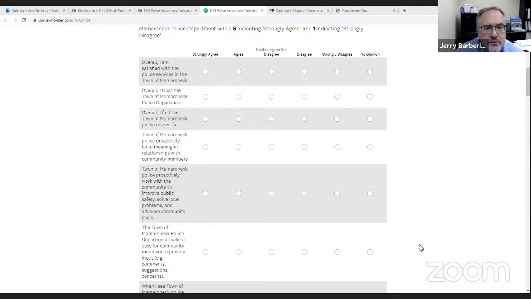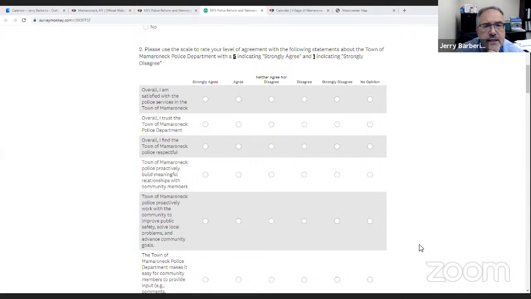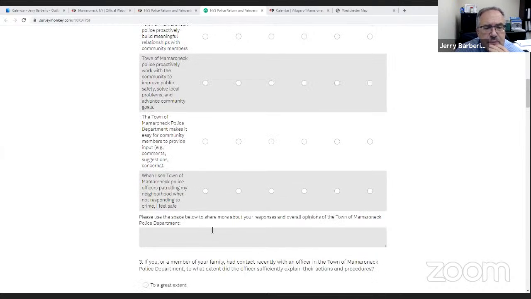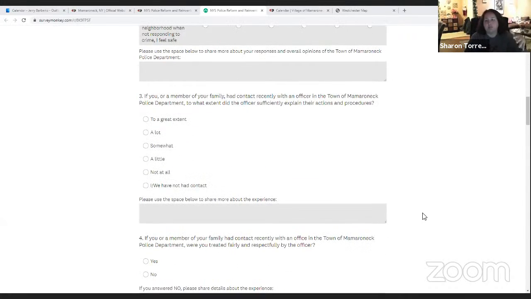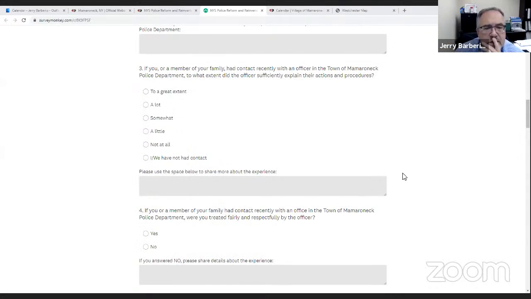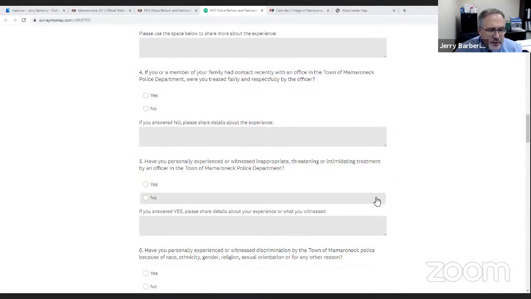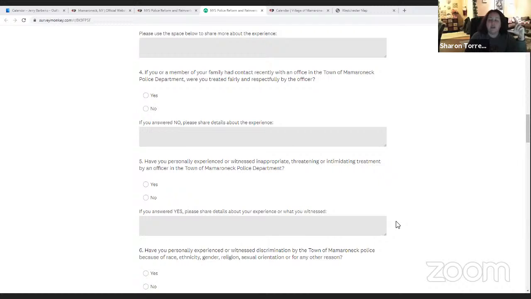Okay, that's fine. So there's seven, I guess what they call statements, 7 statements here. And there's a text box down here. Please use the space below to share more about your responses and overall opinions of Town of Mamaroneck Police Department. Which also keeps us from having a text box for every single question that we're doing. We just have the one that they can expand on SurveyMonkey or whatever we use. And on a piece of paper, they could always just add a piece of paper if they really have a whole story to tell. This one here has a text box. This one is a yes, no, and then if no, text box, which is what we were doing. Right. Yep. But I think that top question number 2 kind of broke things out in a way that made a little more sense, like where we were trying to go, but that's what I saw. I don't know if everybody agrees with that.